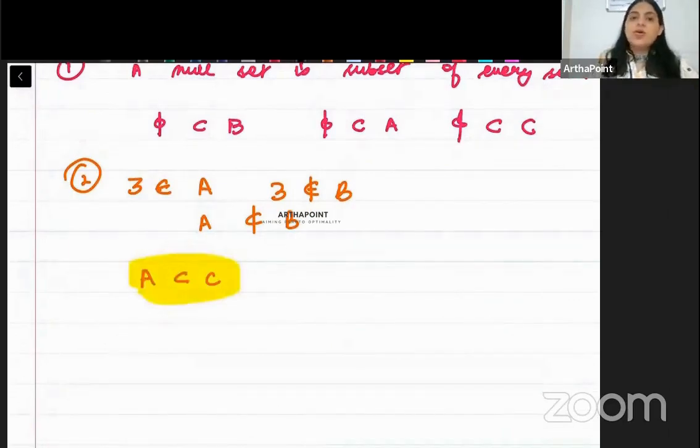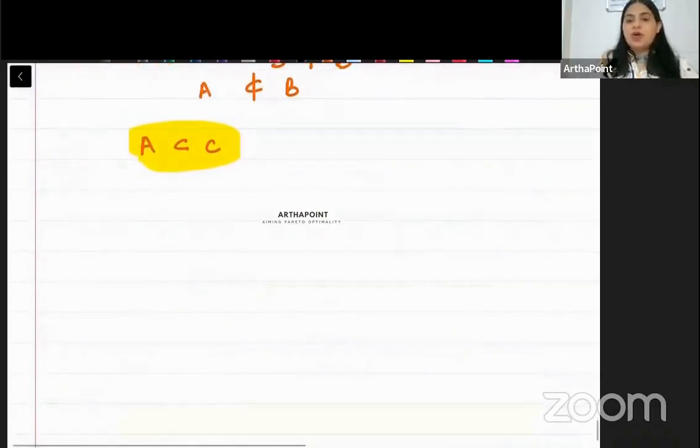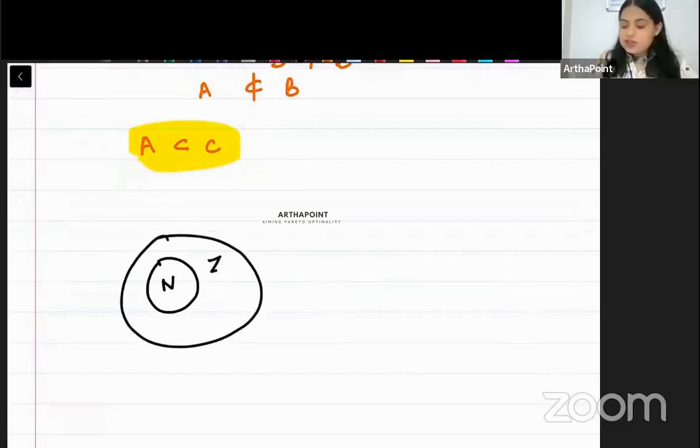Is that clear? Okay, now let us go ahead and let us talk about some more examples. So what I can say is, beta ये होते हैं natural number, right? We know that natural number is just 1, 2, 3, 4, 5 and so on, right? And then I have integers. Integer is negative and positive numbers together. So beta, I can say natural number is a subset of the integer.